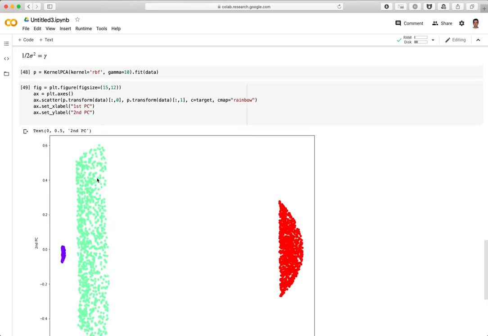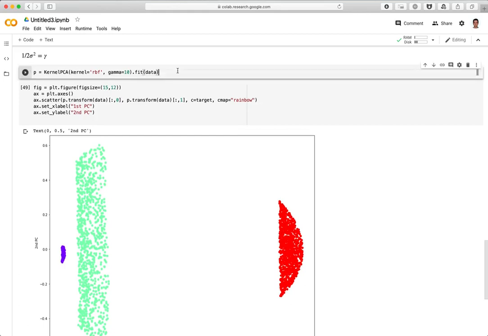So you can kind of figure out if it's 10, then with a quick calculation, two variance is 1 over 10, right? Which means the variance is 1 over 20, and that allows it to kind of separate these three spheres.